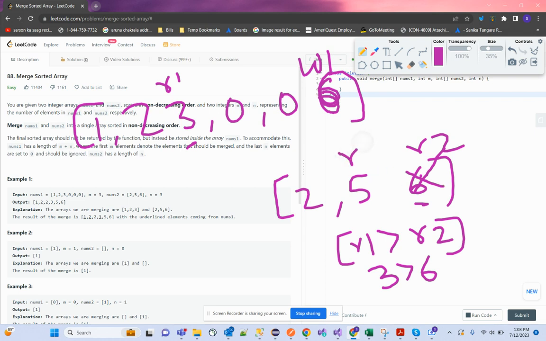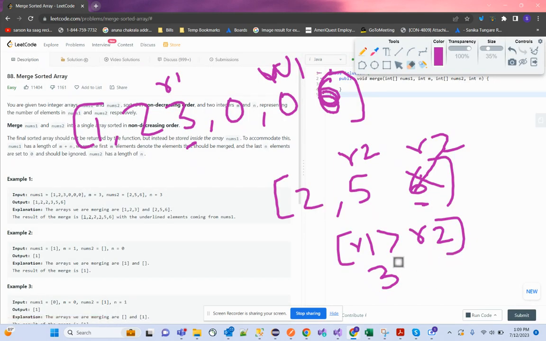Now R2 is shifted over here to 5. At the same time, W1 is shifted from the last index to the next index. This is the W1. So basically W1 is traversing backwards, R2 is traversing backwards, and R1 will also traverse backwards. We completed the first number, that is the 6 from nums2. We shifted it to nums1 with the help of this particular formula, that is R1 greater than R2. Next we'll see.